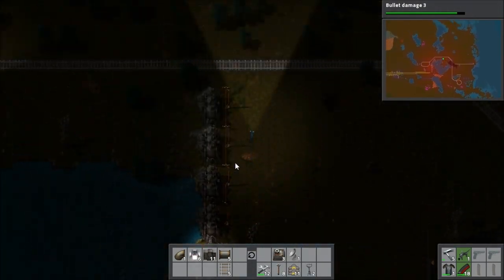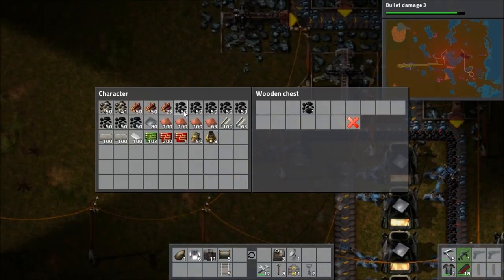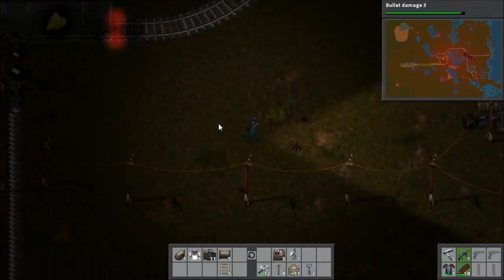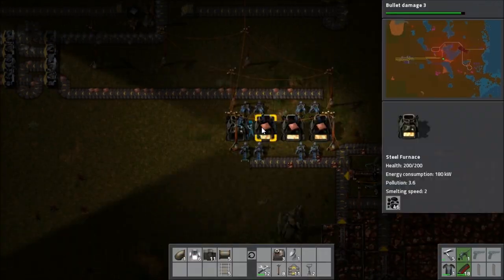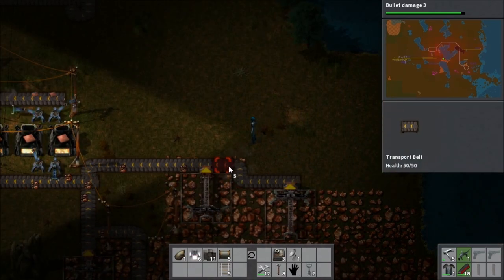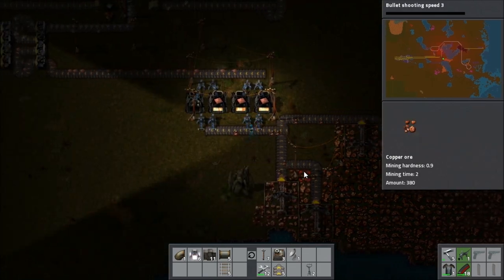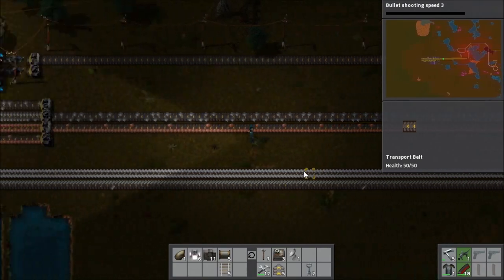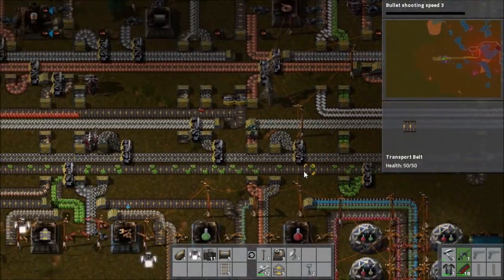What this now means is that all the coal being mined over here with the old system is going spare, pretty much, apart from a small amount going into the one remaining column. So I'll have a ton of coal available to dump into all of the various places it needs to be. So I run around the copper area and the steel, adding in more coal. We've actually had a mining drill run out for copper — the first mining drill we've had to run out for anything so far. Interesting that it was copper first.